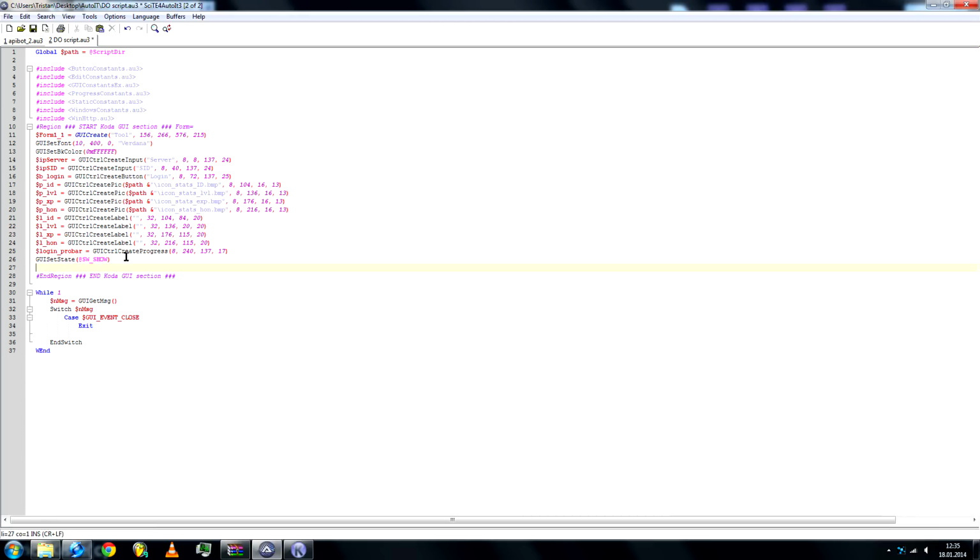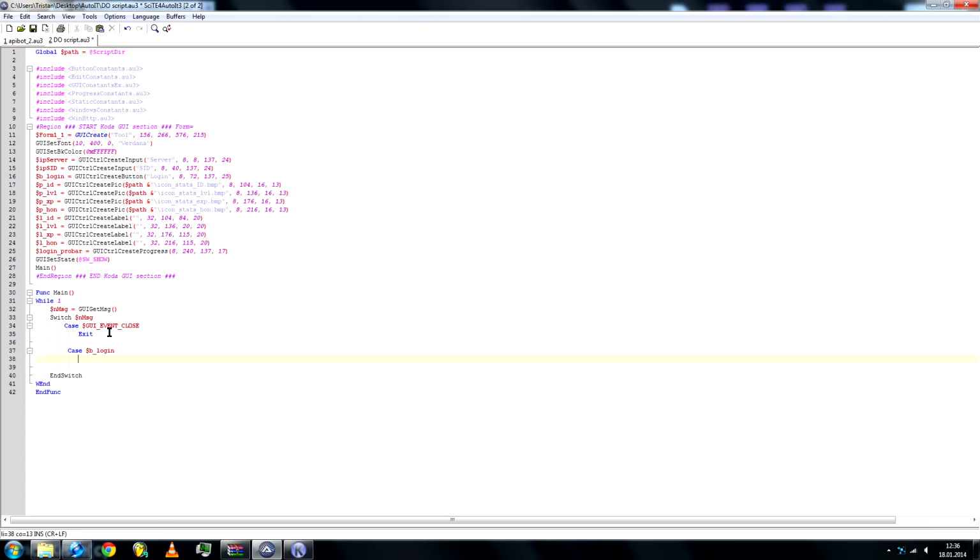Let's create a function which we will call main, and the function will be right here, main and func. A case for button login.